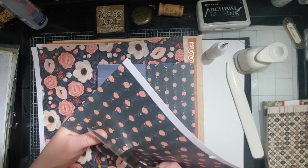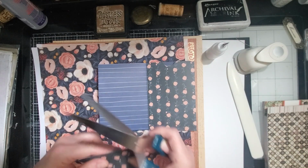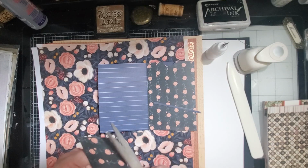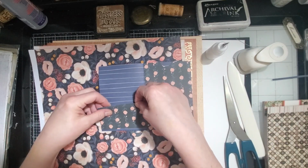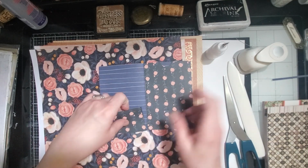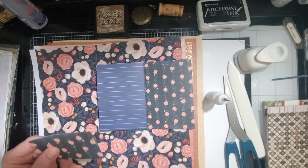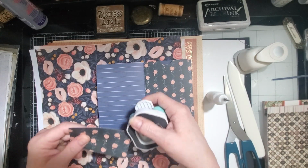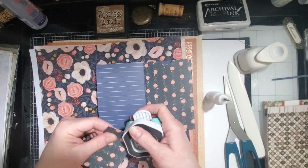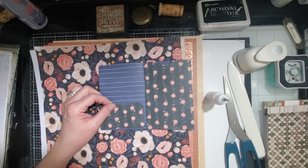Okay, so I'm just going to cut me a little piece off. And create a pocket for this side. You can use different paper if you wanted. You don't have to use the same paper. And I'm going to go ahead and round it a little bit on just these upper corners here. I'm going to leave the bottom squared off so it kind of matches.